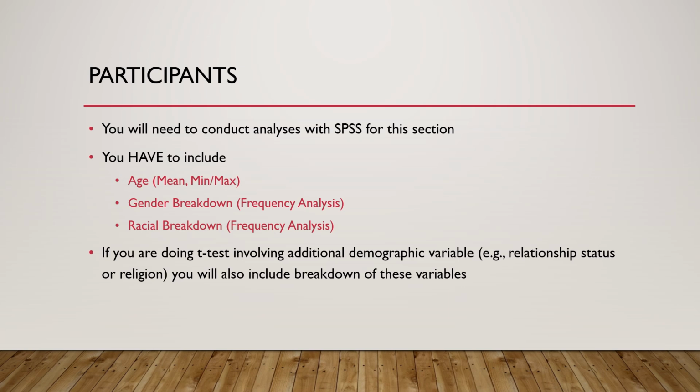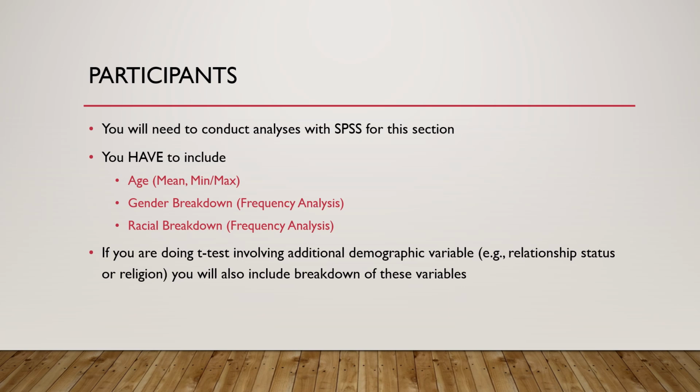Now that last slide was talking about the general things that you're seeing in a participant section, and by now you've seen at least 3 participant sections in other papers, so you know kind of what information is available. But for your specific methods participant section, you're going to have to go into SPSS and do that descriptive statistics stuff that we got from week 1. Remember going in and finding out what the average age and the frequency of males and females in that sample data file? You're going to have to do that all yourself with the data that I'm going to provide you for this survey, which is to come in next week.